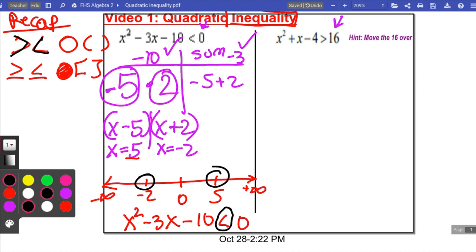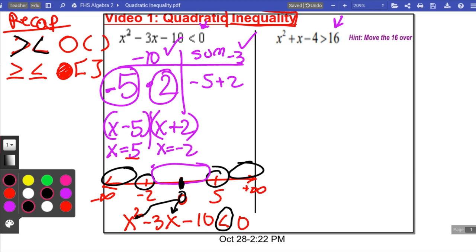So we're going to test this. There are three categories your answer can come from. The first is the middle right here. Your answer could come from the middle, or from the outside. It's very easy. You always test 0 first. What I'm saying is you plug the 0 in for x.